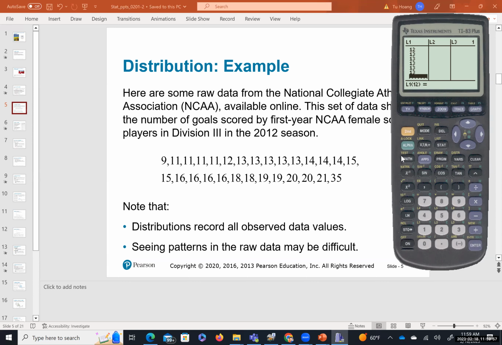Then 3 of number 14, 2 of number 15, 4 of number 16, 2 of number 18, 2 of number 19, 2 of number 20, and 21, 35. So that is all the data list.